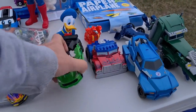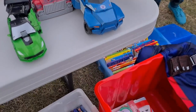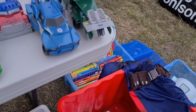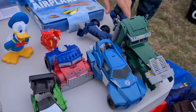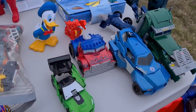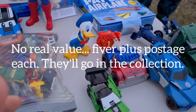Got some little Transformers here — that one as well. There's some simpler ones, that one's an easier one, that one's quite complicated. How much for the Transformers? The big one's about five pounds — it's quite old and kind of rare if you find it. That one's about two pounds, and a pound, and a pound as well. So that's eight quid total. Yeah, I'll go for those.